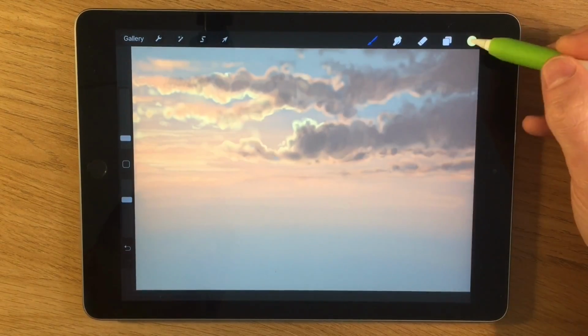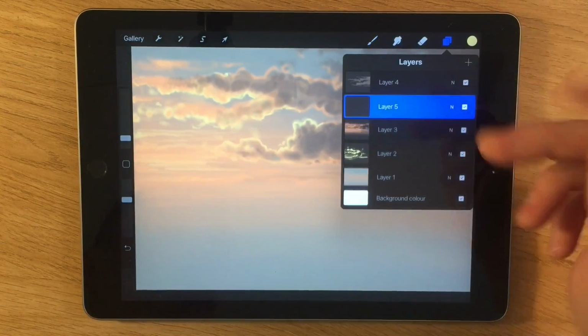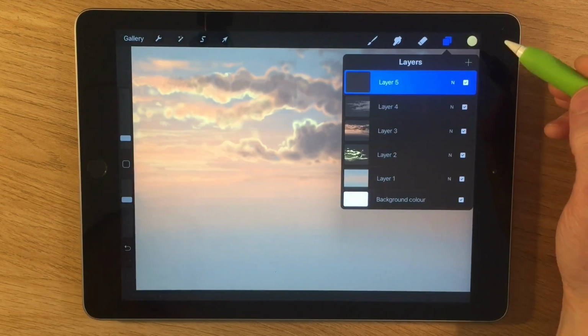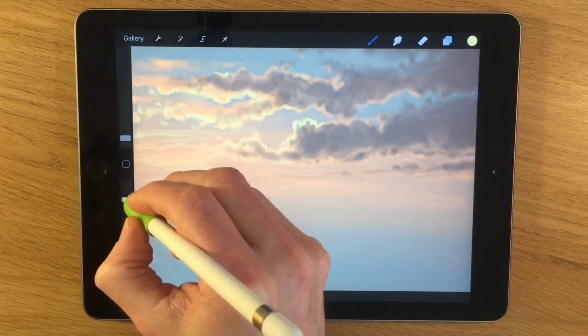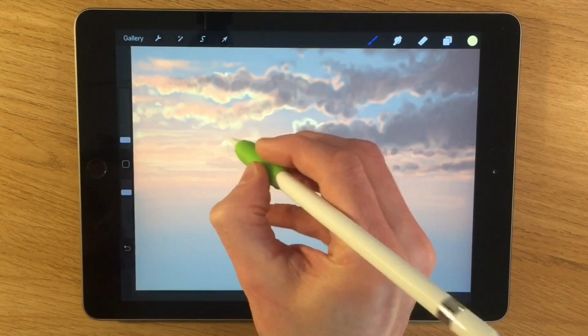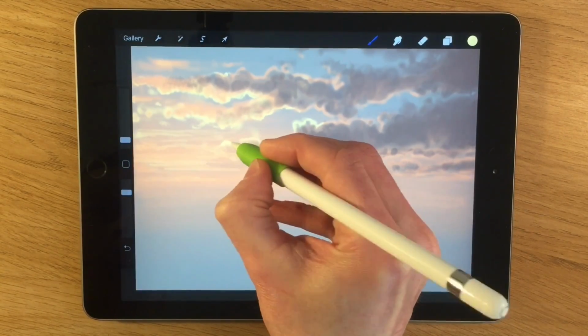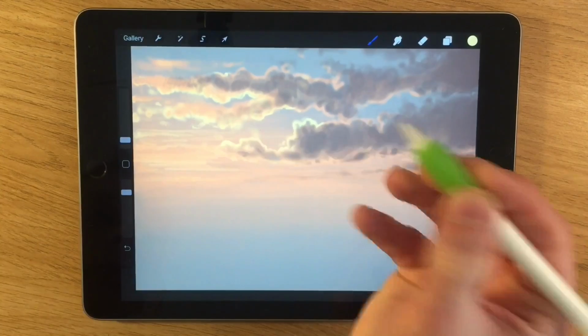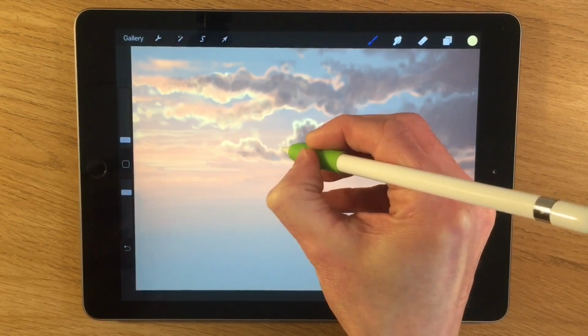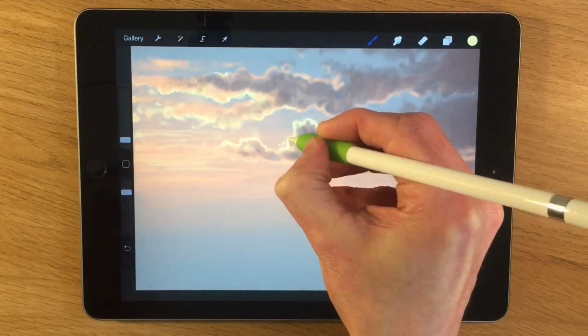And as I said before, I'm just going to create one more layer. I'm going to put this on top, and I'm going to use the brightest colour, the yellow, just to really make some strong highlights in certain areas now. And I want to be quite sparing with this, so I'm turning the size of the brush down. I just want to really have some powerful, intense yellows just in one or two areas now.